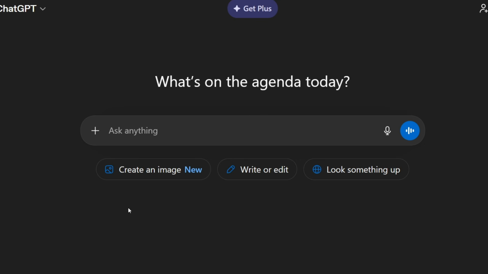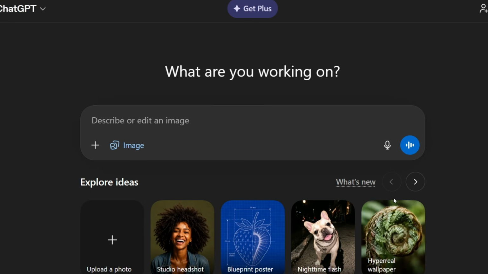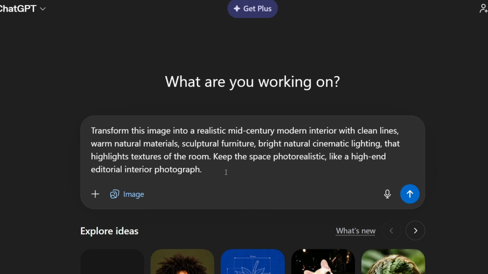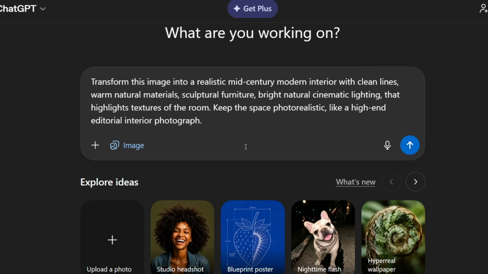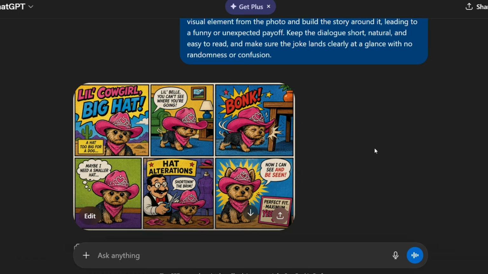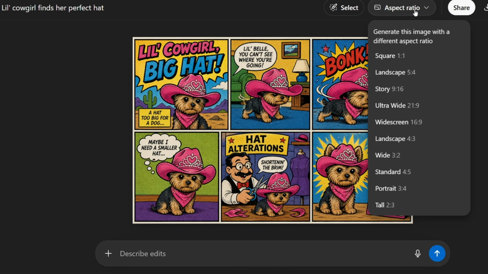And here in ChatGPT you will be having create an image with a new mark. If you click it, here we'll be having many preset styles available. So they're having these many over here. If you click any of these, that particular preset's text will be coming here, and after that you need to upload your own image. So as you can see, we have got the text over here, and you just need to upload your own image, and then it will convert that image into any of these styles that you have selected. And as usual, you can even give your own prompt, the basic way how we use it. And this is the output that I'm getting. That looks absolutely stunning, and you can even make further changes also.